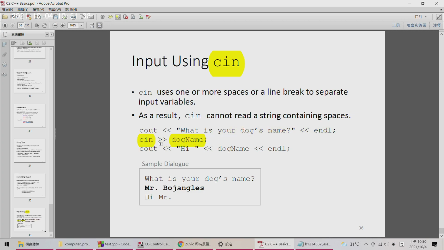Cin followed by the two greater than operator. You note the direction of the angle brackets is from left to right. This means we are directing the inputs to the variable dog name.